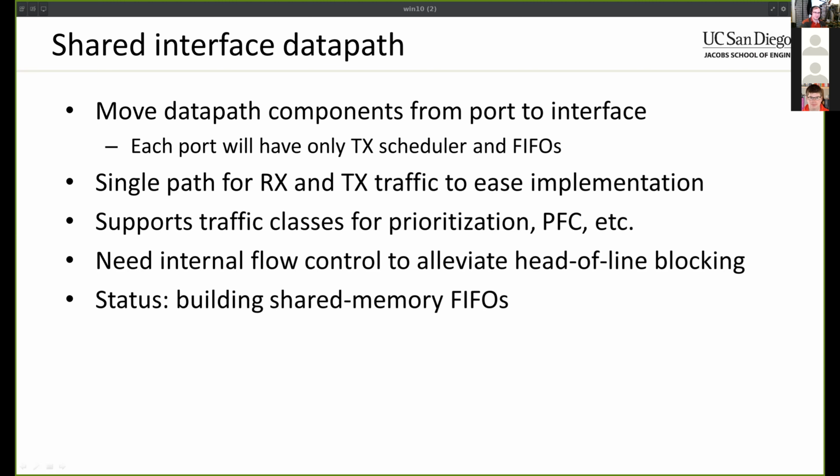I don't know if we want to discuss that now or if we want to turn it over to the folks at MLE who I think had a few ideas as well about stuff to implement. So yeah, we could talk about it right now. That's okay, fine for me. All right, so you want to talk about the shared interface data path and what we're going to do there?